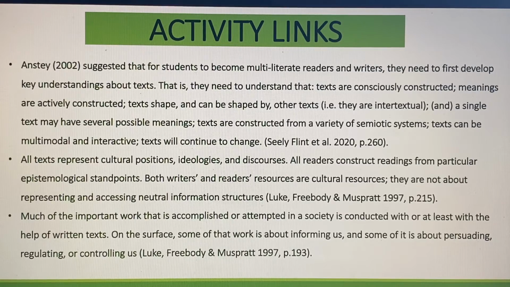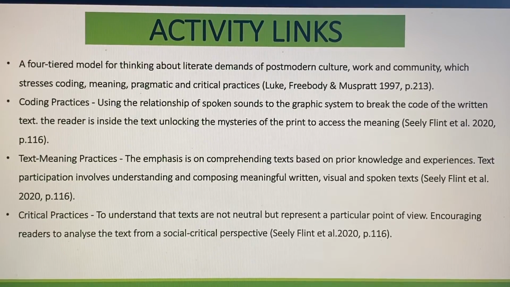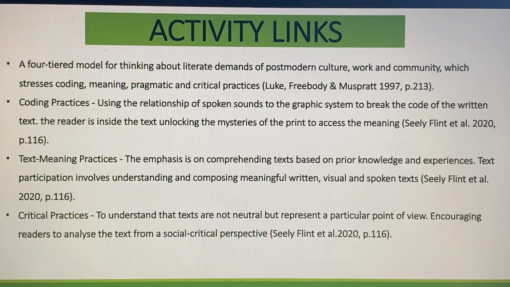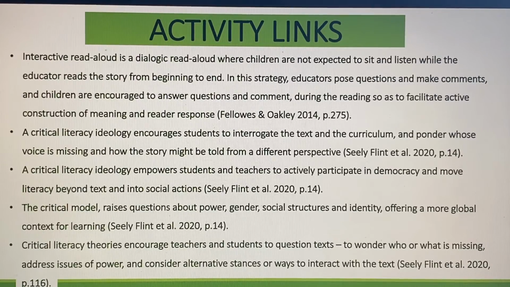The notion that texts are not neutral links to Luke, Freebody, and Muspratt's Social Practices of Reading, where all texts represent cultural positions, ideologies, and discourses. Their four-tiered model stresses coding, meaning, pragmatic, and critical practices. This activity focuses on coding practices, text meaning practices, and critical practices, as students are not expected to sit and listen while the teacher reads the story from beginning to end.